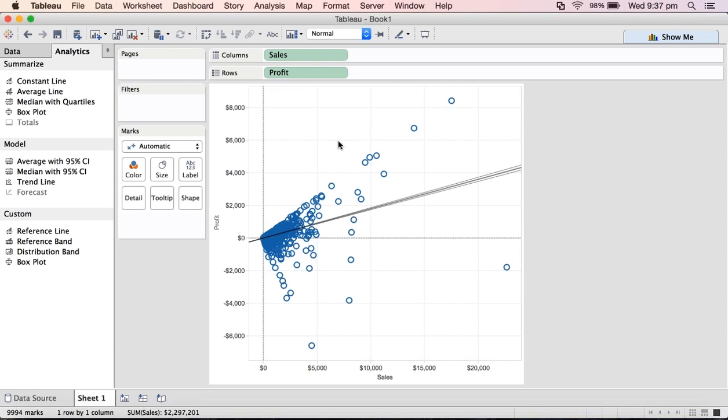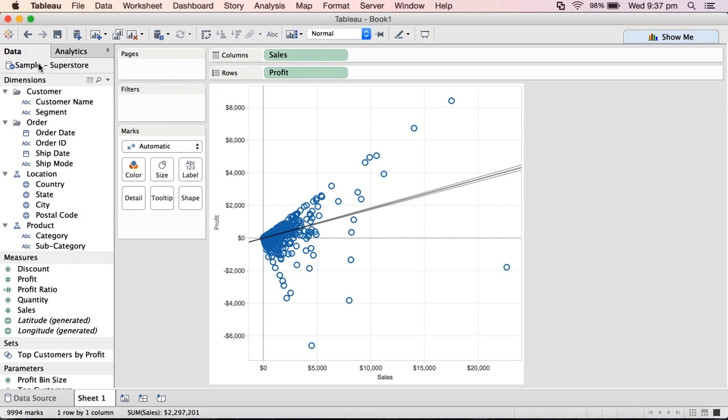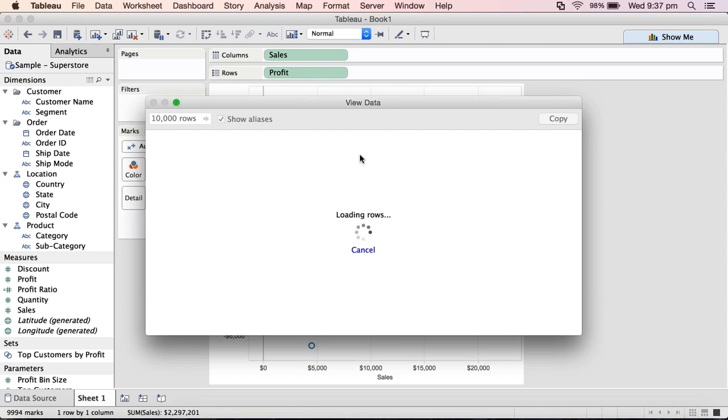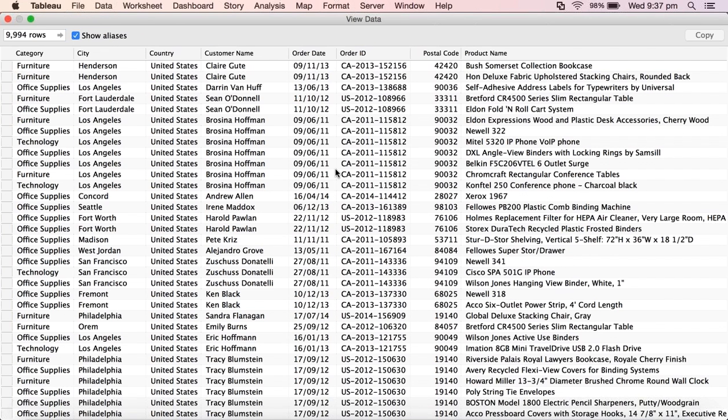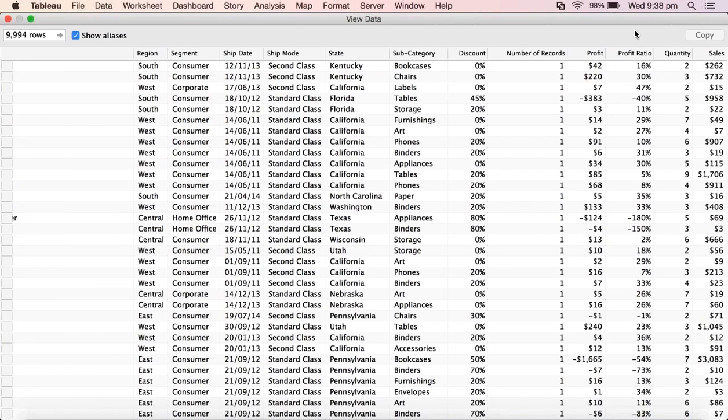We want to predict the profits based on sales. So I'm quickly doing a small visualization for you. This is a scatter diagram. Let me disaggregate that. Now I'm not going to explain each and every step in detail, however, the intuition is important. So all you can do is go to analytics here and drag and drop the trend line. When you drag and drop, you are shown various options on whether you want a linear regression, logarithmic, exponential or polynomial. If you know these distributions in statistics, it'll be easier for you. But this is what I've done, just drag and drop.